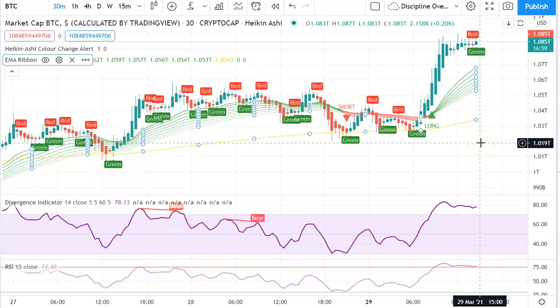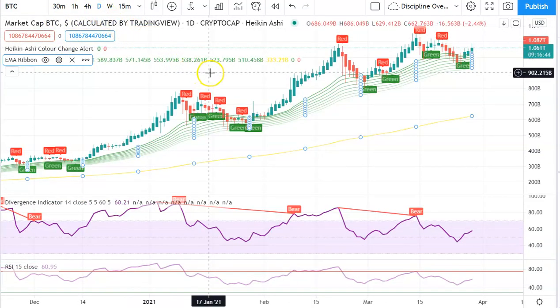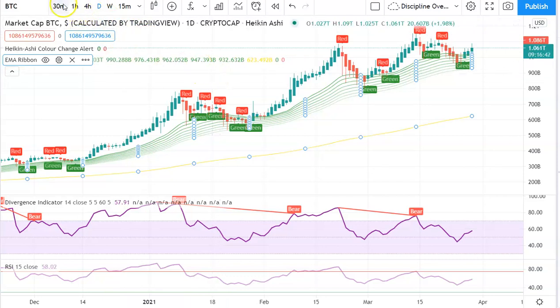That just measures how overbought or oversold something is. I like to do it on different time frames. I like to set it at the 30-minute time frame, the 4-hour, and the daily, just to get a mix of shorter and higher time frames to analyze upon.